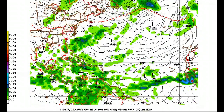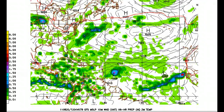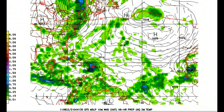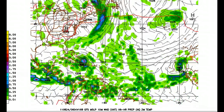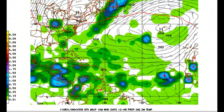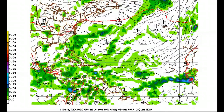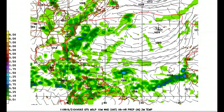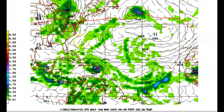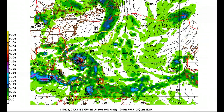As I was showing you, what we see with the trend, and boy, the GFS and the Euro are pretty close together in the 7 to 10 day forecast lately, which is pretty scary in a sense that these storms would come closer to the United States. When both of these models are so on board, you start saying, hey, this is probably going to happen. We don't see a very pronounced East Coast Western Atlantic trough, so it's not really going to be picking up these systems and cooking them out to sea.